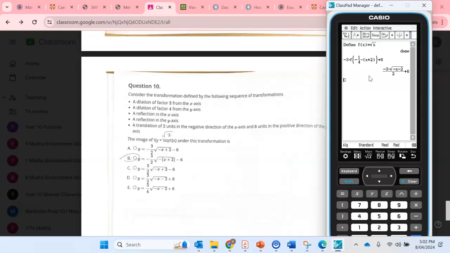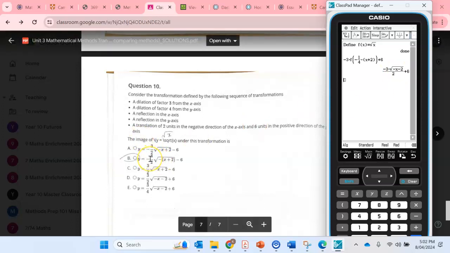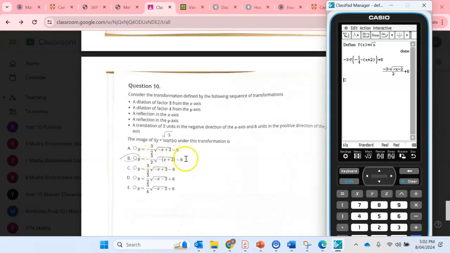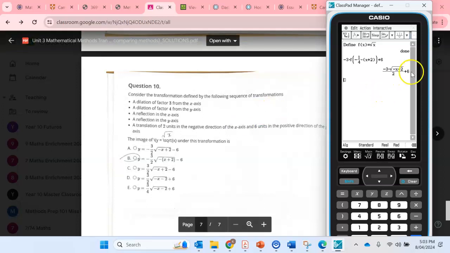I mean, we just saw it. If a translation happened before the reflection, it would be slightly different. But yeah, I don't know, unless that was written with that negative and all of it was in brackets. So if we put a bracket in front of that 3 root 2 and on the other side of that 6, that would be fine. Yeah, but at this current moment, none of those options are correct. But you can see the main difference, it should be plus 6. All right, thank you, bye.